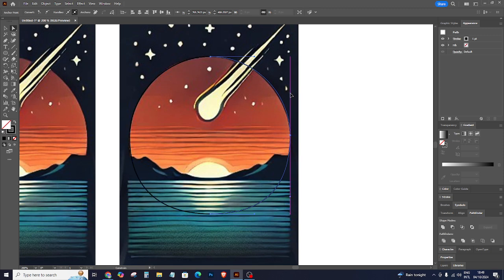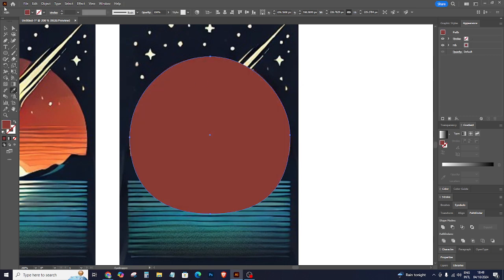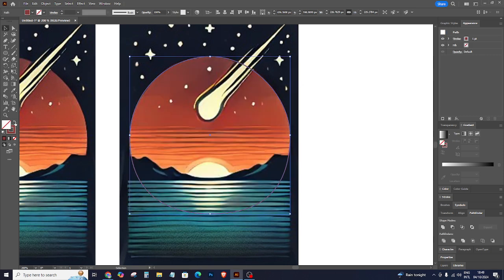So we will handle this by pressing shift and left key, and now we almost did it. And we'll click on the color. Now let's fill the color with red.